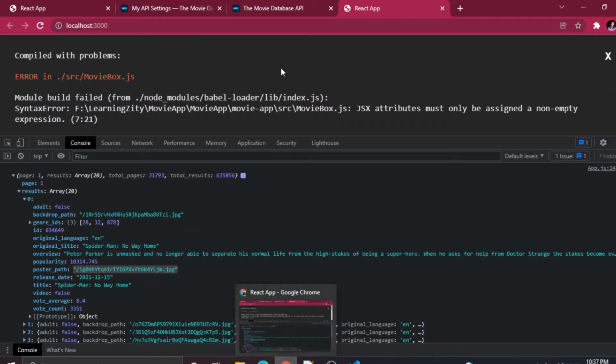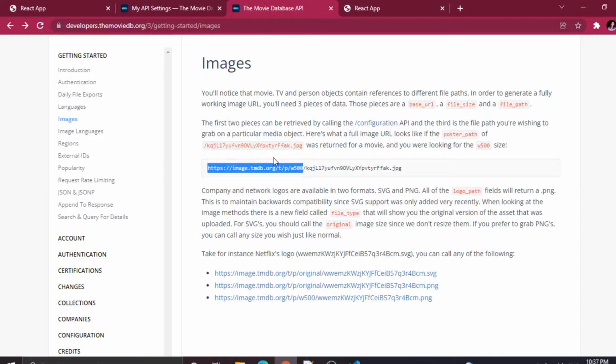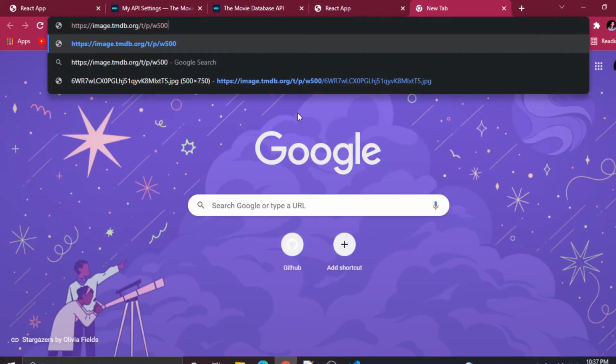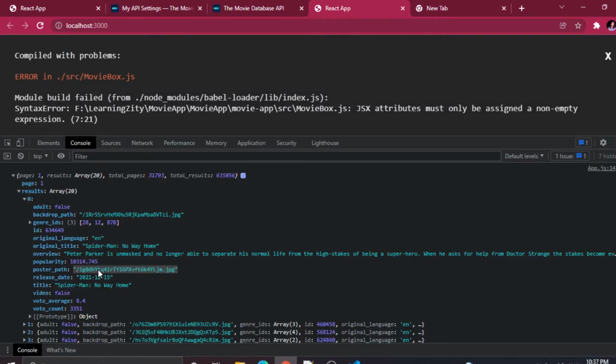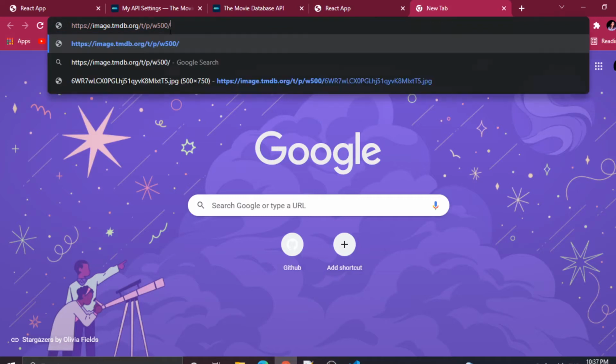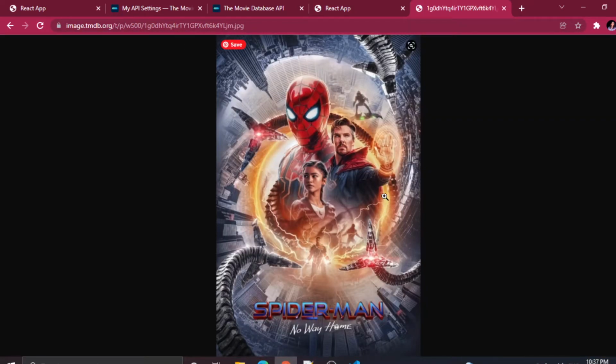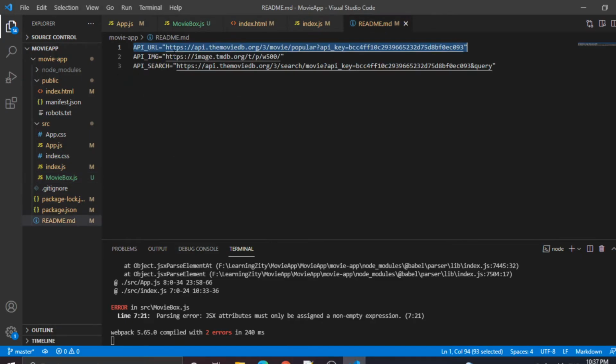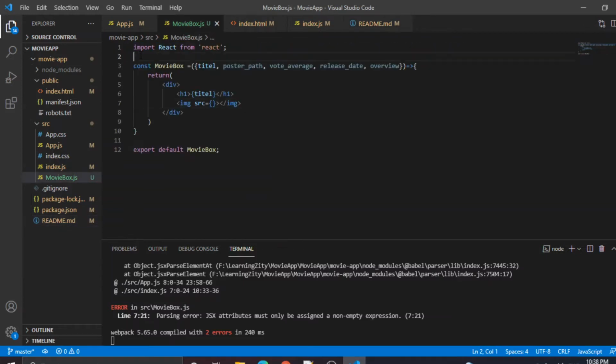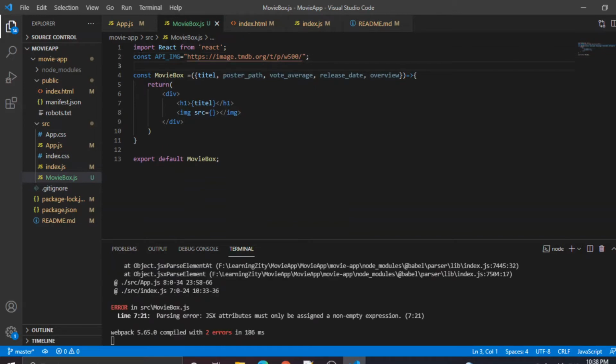Let me show you how it works here. I am adding the API image URL plus the poster path to get the relevant movie image. I am copying this URL into my MovieBox.js file and appending that URL with the poster path.